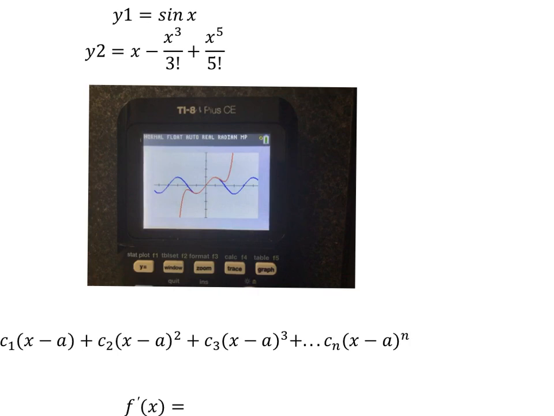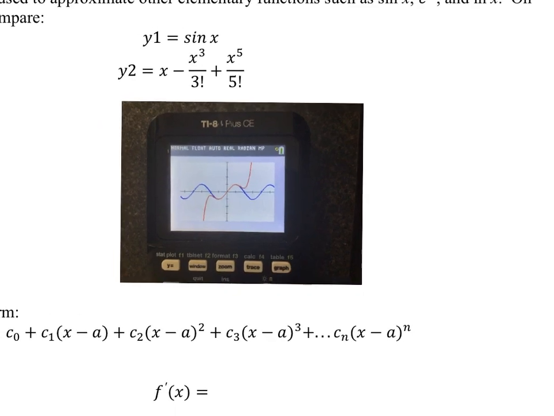And so that's what we're going to be working towards. A little bit of a spoiler. I have 3 terms of this expansion. If I had 4 terms of the expansion, perhaps there would be more of the sine wave covered. If I had 100 terms of the expansion, maybe there would be even more. You know, so maybe more is better. So that's something that we're going to be on the lookout for. All right. So that's kind of the motivation there.